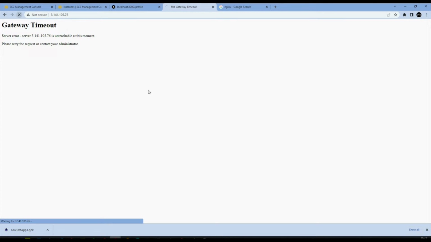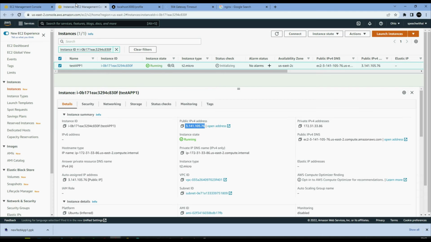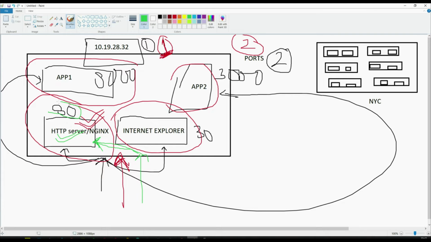Now if I go here and refresh the page, we are still not able to reach the server. What is the problem? If we go back to our awesome diagram, we have done everything. If I take a green color, we have a server that is running on port 80, and we are able to reach this machine, so we should be able to talk to this application, right? But for some reason we are not, and that reason is security. AWS by default does not open that port. So your machine basically has a lock on the door, and you need to unlock that door so that people can get inside.